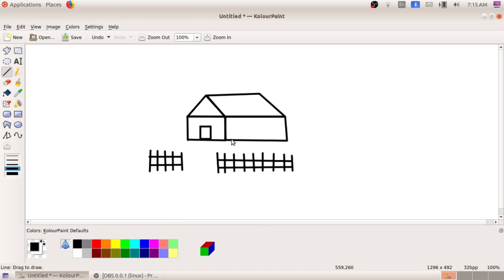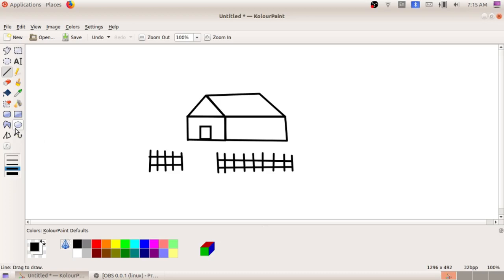And we have studied about the foreground and background color. Here you can see near the color palette two boxes. The front one is foreground and the back one is background color. And we have studied so many tools like curve tool that is used to draw a curve. Here we have drawn hills using the curve tool, and we have studied about circle tool or ellipse tool, which is used to draw the circle, and here we have drawn sun using circle tool.